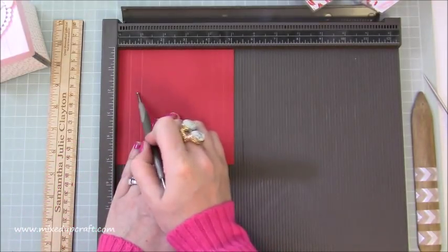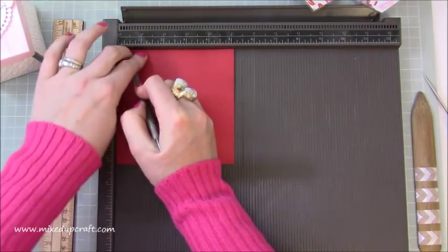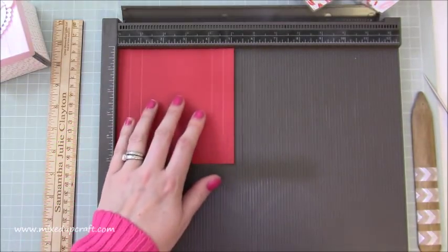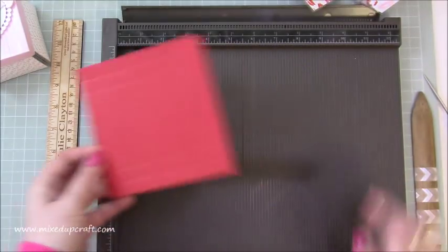So you should have 1/2 inch, 1/2 inch, 1/2 inch, 1/2 inch. Okay, and then rotate, and again, 1/2 inch, 1 inch, 4 1/8 of an inch, and 4 5/8 of an inch. Okay, so that's now what you should have, just that grid effect.